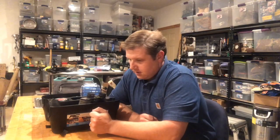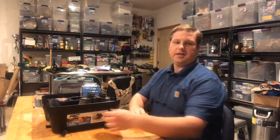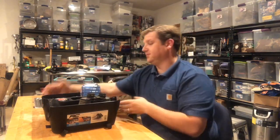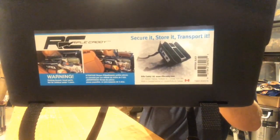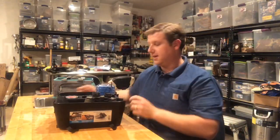Hey YouTube, Mark O'Neill here with O'Neill Outdoors. Recently I got online on a hunting forum — I think it was on Facebook or wherever — and it talked about the Rifle Caddy. I found this product a couple years ago and I'm really pleased with it. I picked one up last year or the year before, and I wanted to talk a little bit about it.